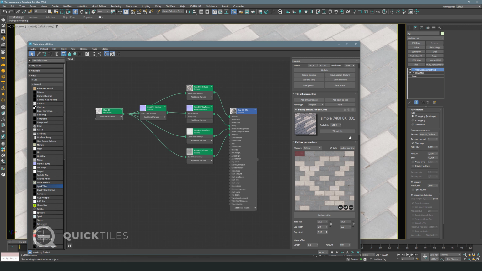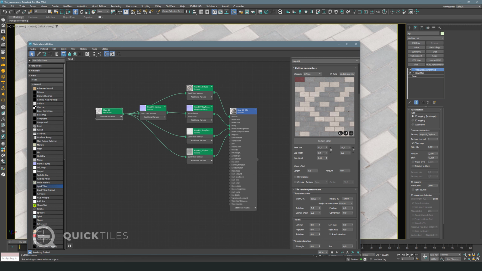These are circular layouts and herringbone layouts. There are unique cases when a pattern needs to be generated and, accordingly, these functions are available in QuickTiles. Let's take a look. The circular layout, as well as the herringbone layout, is included in the pattern parameters block. Let's try to arrange the tiles in a circle first.